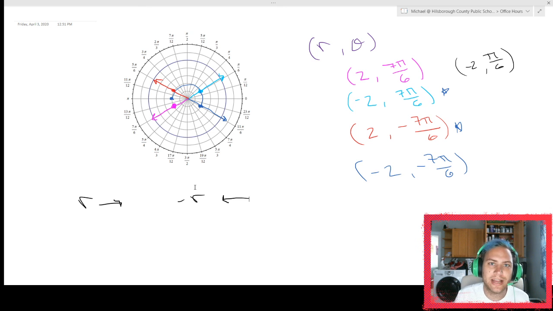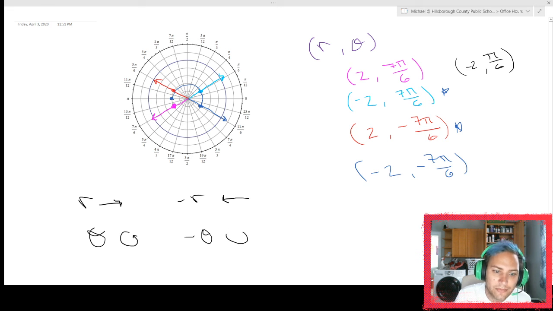Just because you start at -2, you go to 7 pi over 6, that doesn't mean that theta is going to be on 7 pi over 6. It means that it's 7 pi over 6 away from the starting point, which ends up putting it at pi over 6 in this case. And then the other thing to remember is that theta makes our graphs rotate in a counterclockwise fashion, whereas negative theta is going to make everything rotate in a clockwise fashion. So if you just remember those 4 things, you guys are going to be okay and fine to solve these problems.